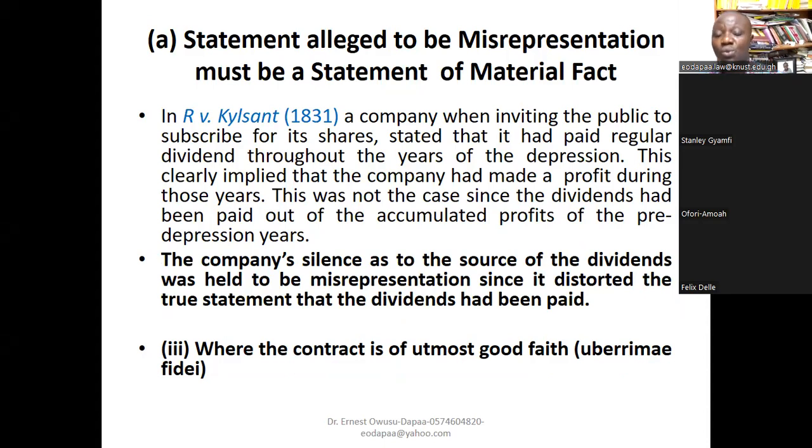And then you are required to make a disclosure so that if there is some information about you which would have made the insurance company decide not to sell the insurance policy to you, or to calibrate your premium up to a certain level, and you remain silent so that they give you a wrong quotation, that could be treated as misrepresentation, because such type of contract requires good faith, honesty. You have to be open and sincere.